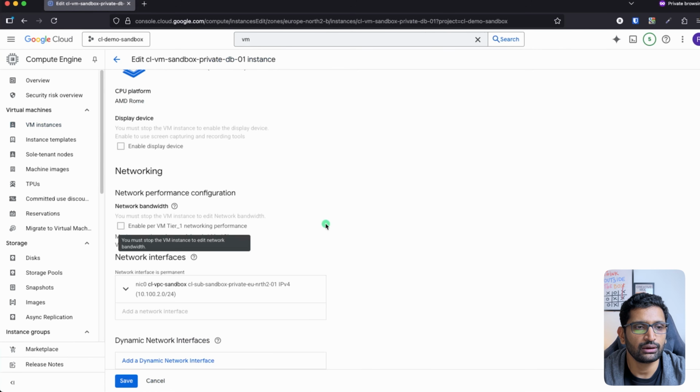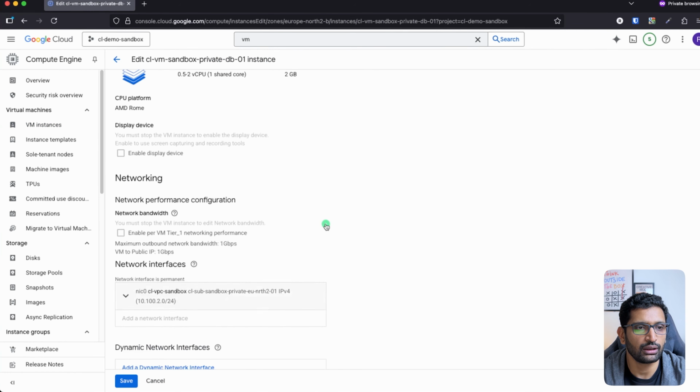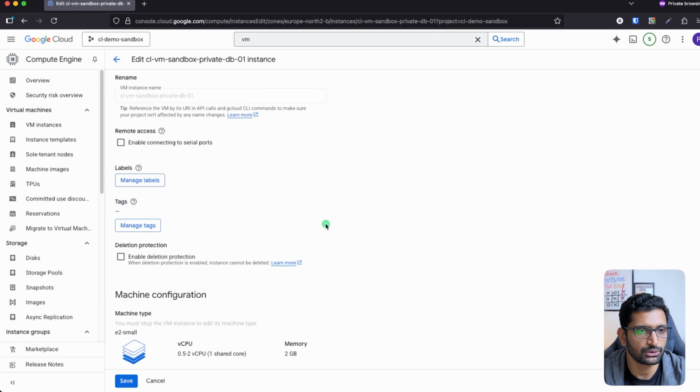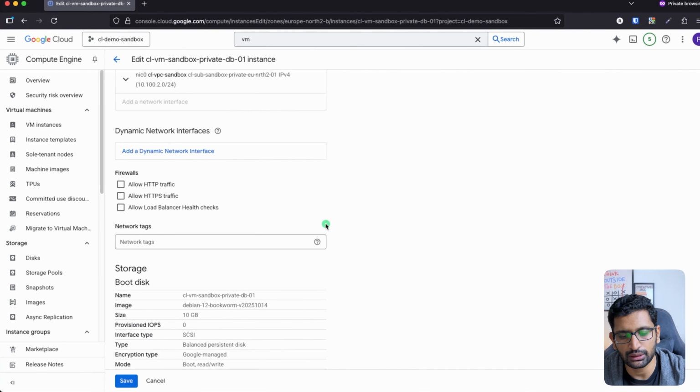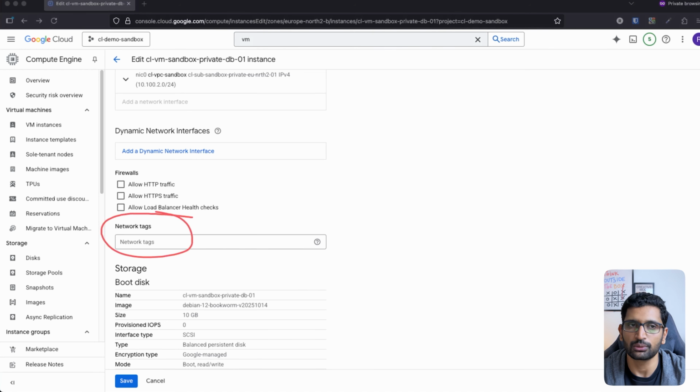And here you will find the option for network. Let me show you. If you go further down, you will find the option for network tags. Here you can assign the same tag which you have created for the network firewall rule.